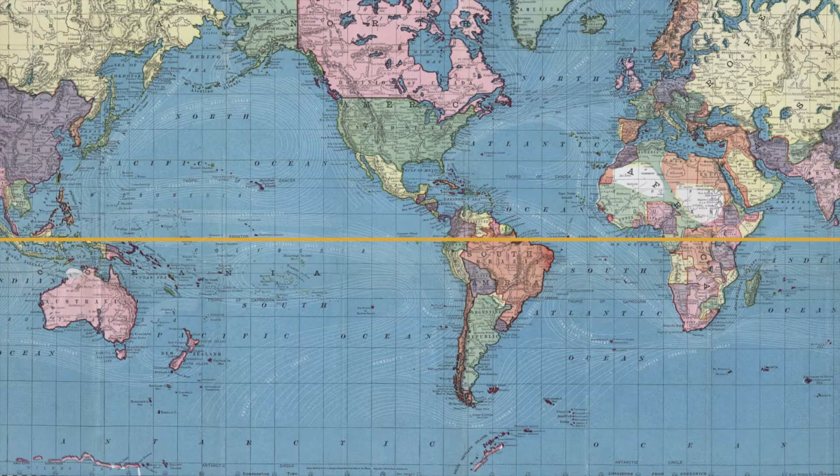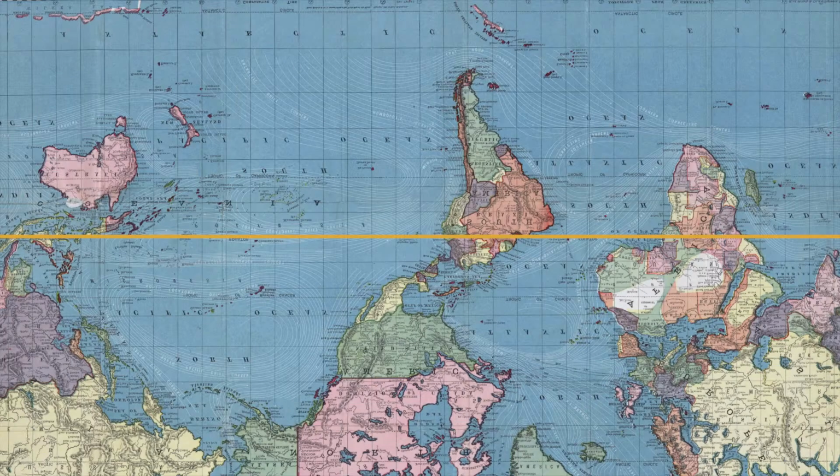There's one other thing that's happened. When I cut off the high latitude, we have a world in which water is more significant than land. Now, if I would turn this upside down and put the water hemisphere on top and put the land at the bottom, it would become even more apparent that water dominates the globe, even on a Mercator projection.